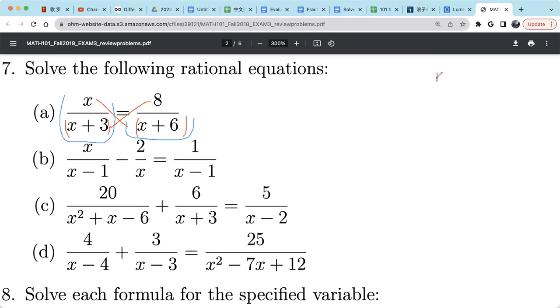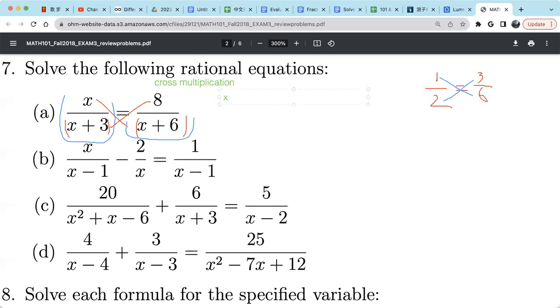Why? Think about a half equals 3 over 6. Right? How do we prove that? We prove it with cross multiplication. 1 times 6 is 6. 2 times 3 is also 6. Right, so we do this cross multiplication. Let me write down the word cross multiplication.